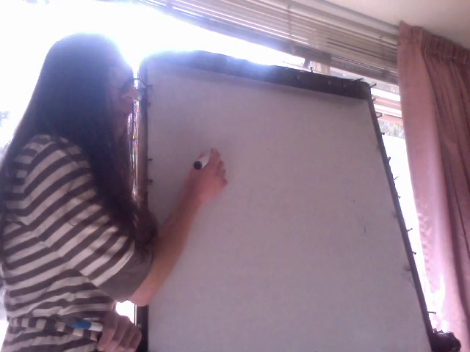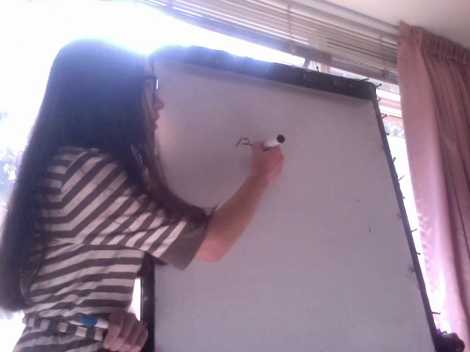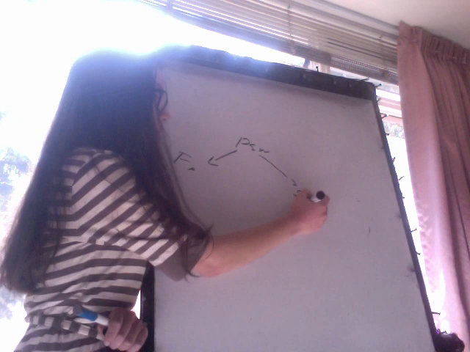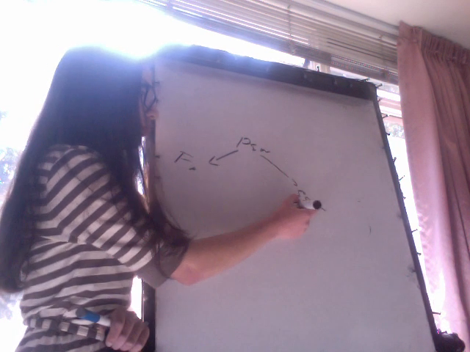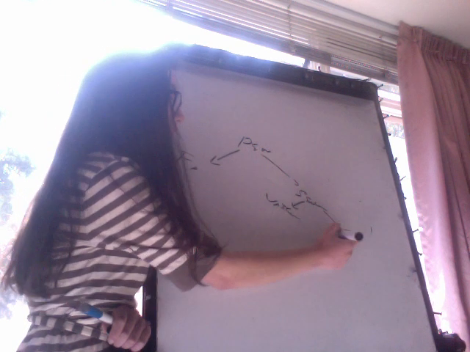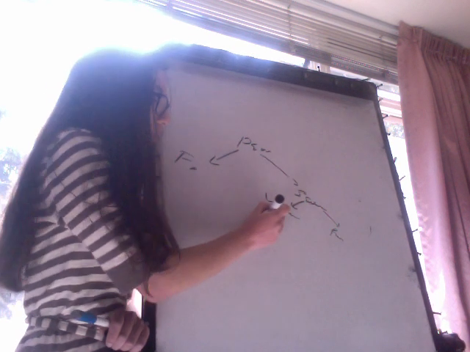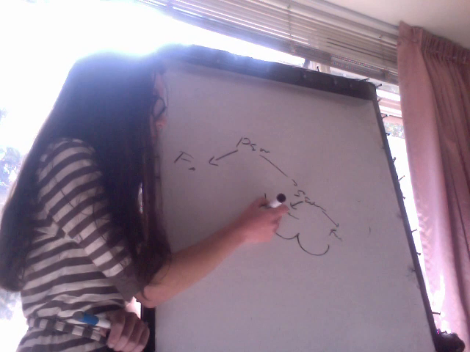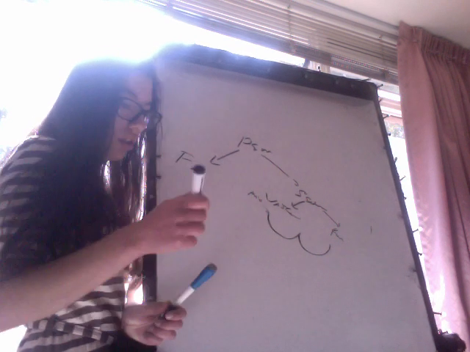We're going to see the pericardium. The pericardium has fibrous pericardium and serous pericardium. The serous pericardium contains the visceral and parietal pericardium. So this is the muscle. Let's say these are the ventricles. The muscle is called the myocardium.